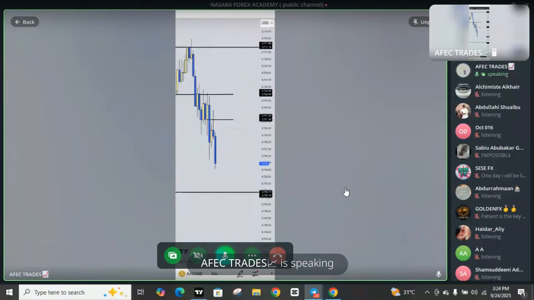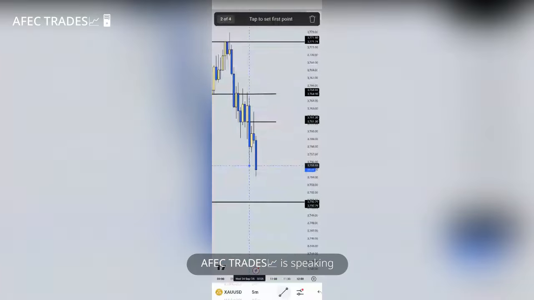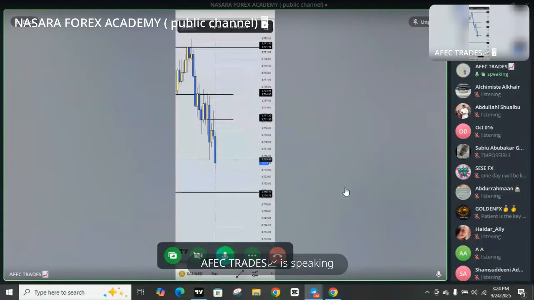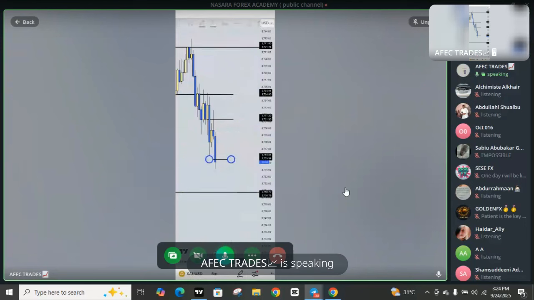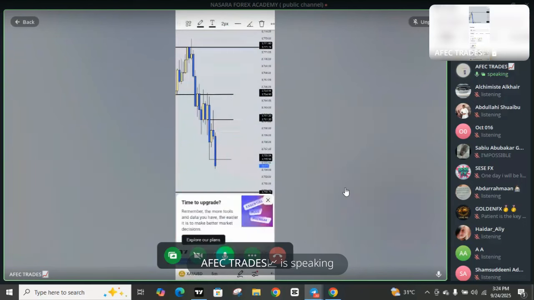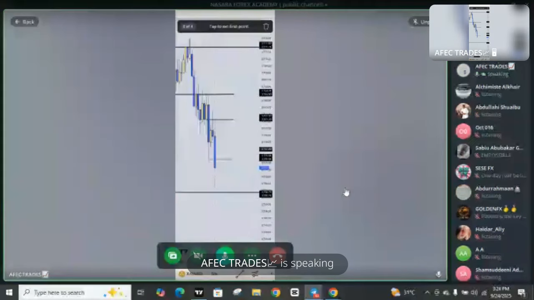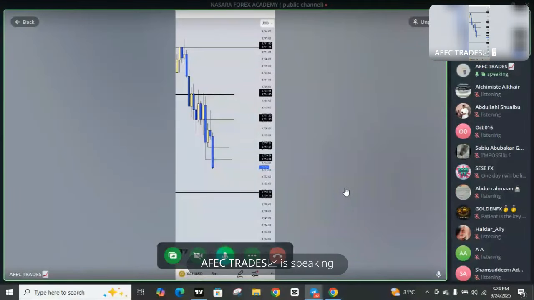So we have price about to close. We can see it's just some seconds on the 5-minute chart. So I would like to see if price drops, closes below this low, then it will be easier for us to reach this target. But if it closes above it, then we might have a retracement onto this low here, the low of this other block, before price drops lower. But then let's watch how price closes now. You just have 18 seconds, 17 seconds, 16 seconds.